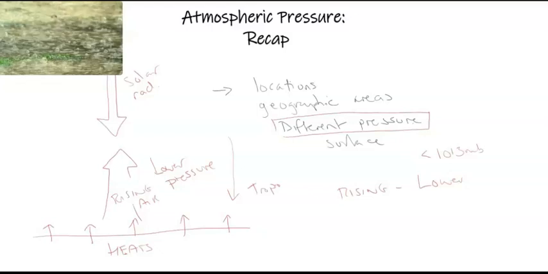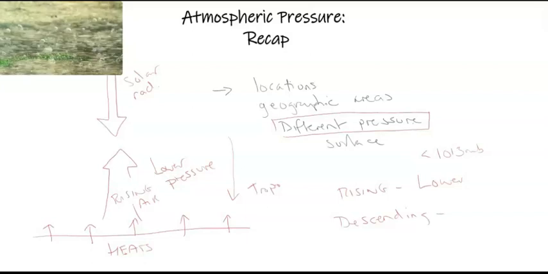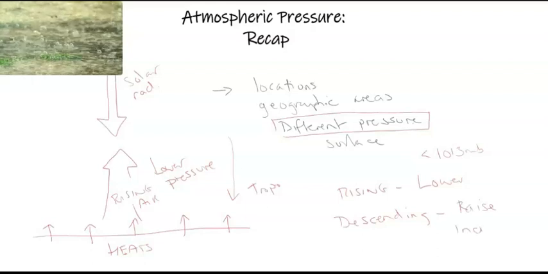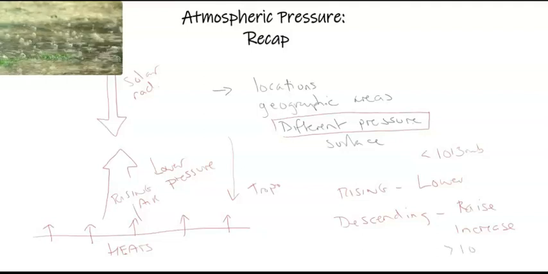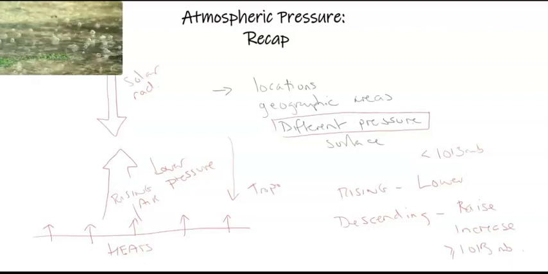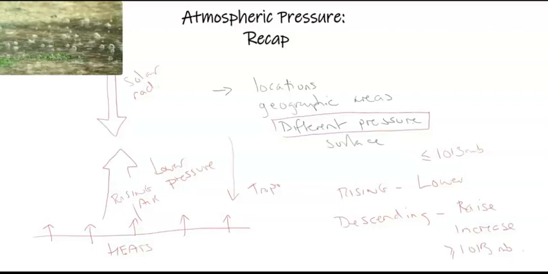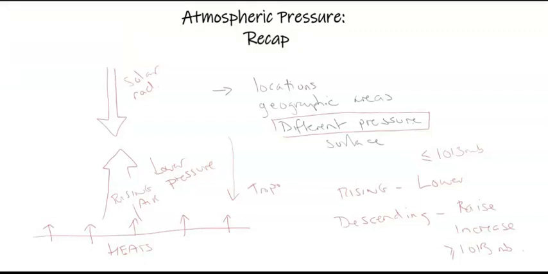And then there's an area that's going to have air that's descending or sinking, which would add more air pushing down on the surface. So this would increase or raise the atmospheric pressure on the surface at that particular location. That would be above 1013 millibars. So it could be included there. So lower air pressure could be anything between 1,000 to 875, which is an extreme cyclone.